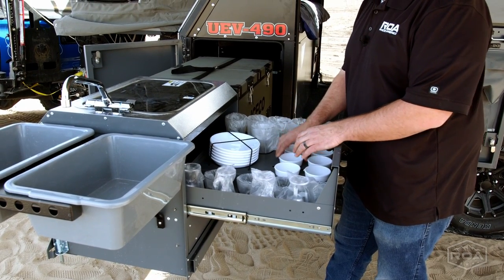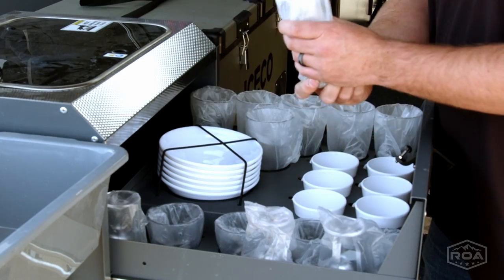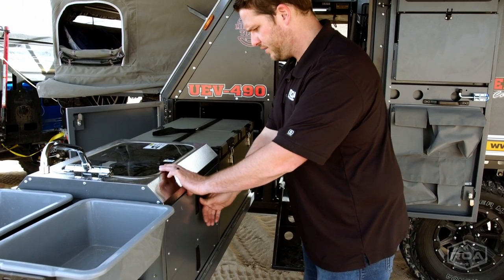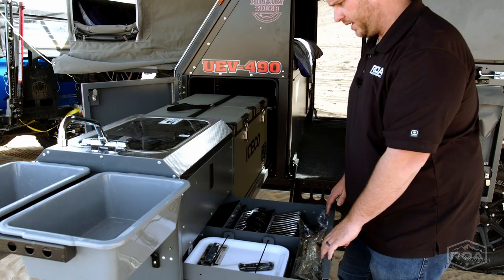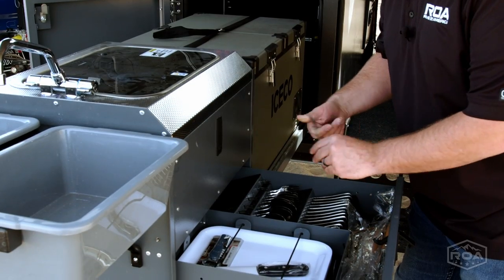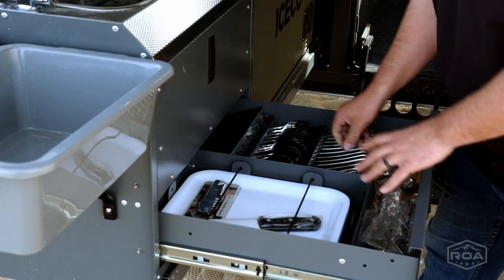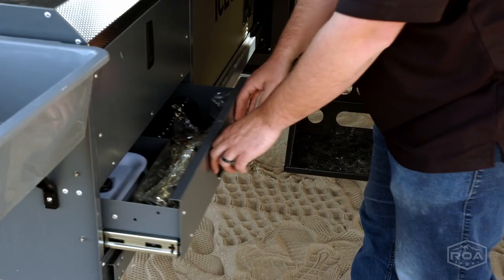These cool cup holders fit in perfectly with rubber inserts. You've got straps over your bowls and nice little wine glasses. You see stuff like this on Earth Roamers in the U.S., but you're spending over a million dollars for that, and they're relatively young. Conqueror has been doing stuff like this for 30 years. Got a little steak knife holder, spoons — everything just slides in perfectly and fits really tight so when you're off-roading and bouncing around it holds in really nicely.